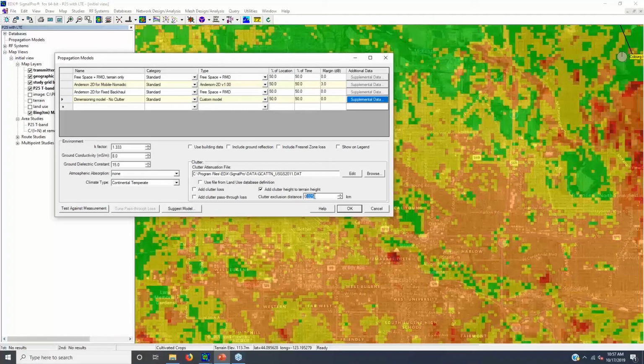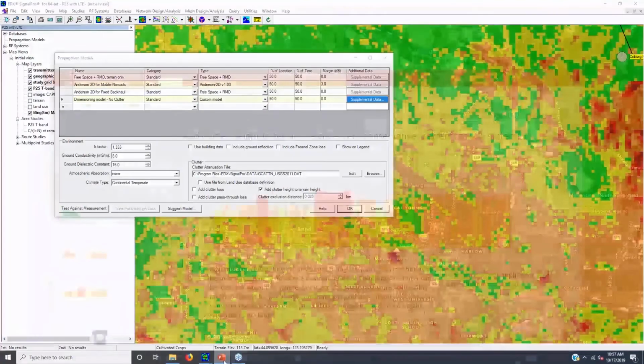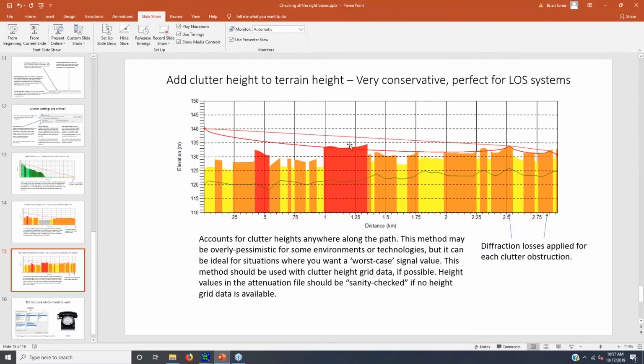So that's a way of saying I've got at least some free space around my antenna. And then when it calculates the loss due to clutter, it's going to diffract over the top and apply losses based on those diffraction angles, as though the clutter was a hard obstruction to be diffracted over.